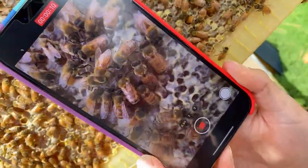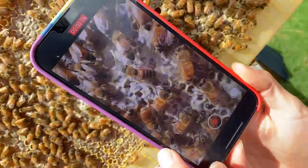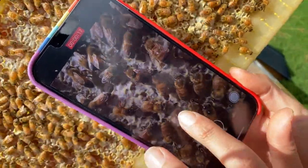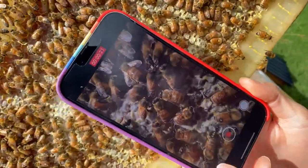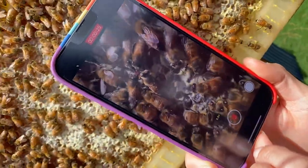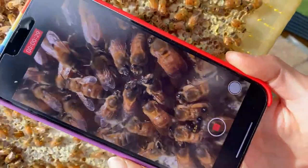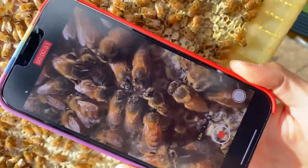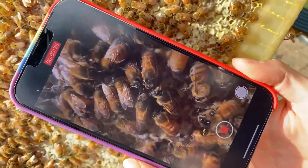I'm not sure if you can see that. Maybe if I put a little shadow across it, that'll help you see the bees. No, it's good with that. Okay, great. You can see the wax capping there as well. And here's a little feeding circle happening. A feeding circle. There's four. So there's bees passing... Oh, five! Bees passing nectar from mouth to mouth.